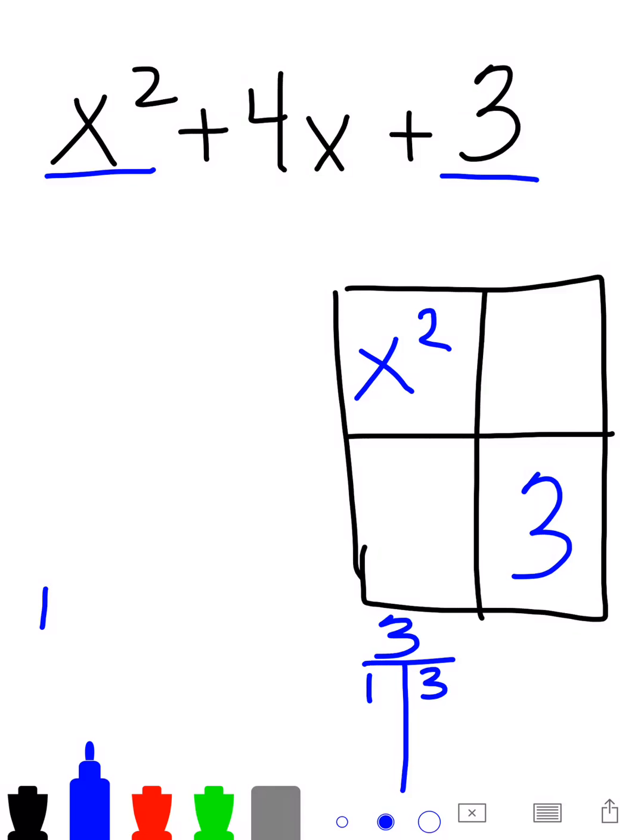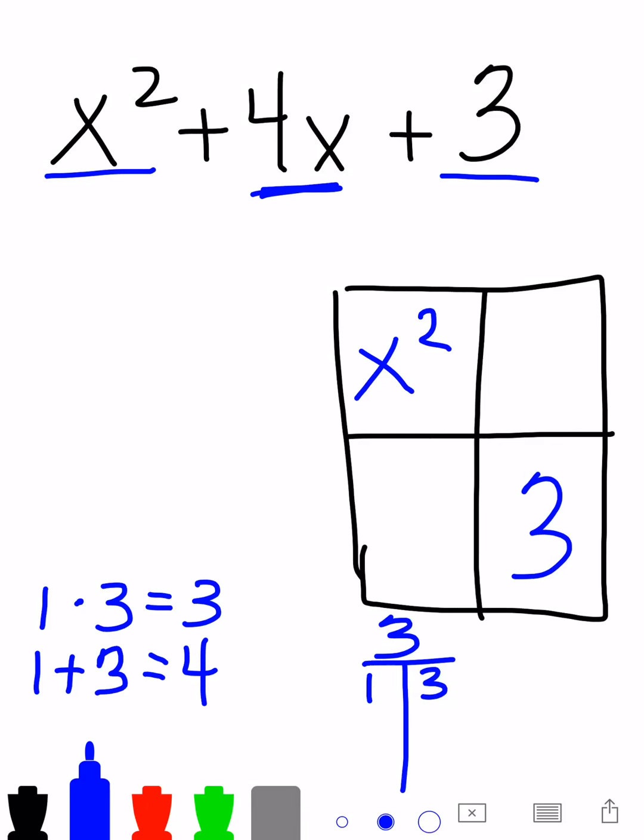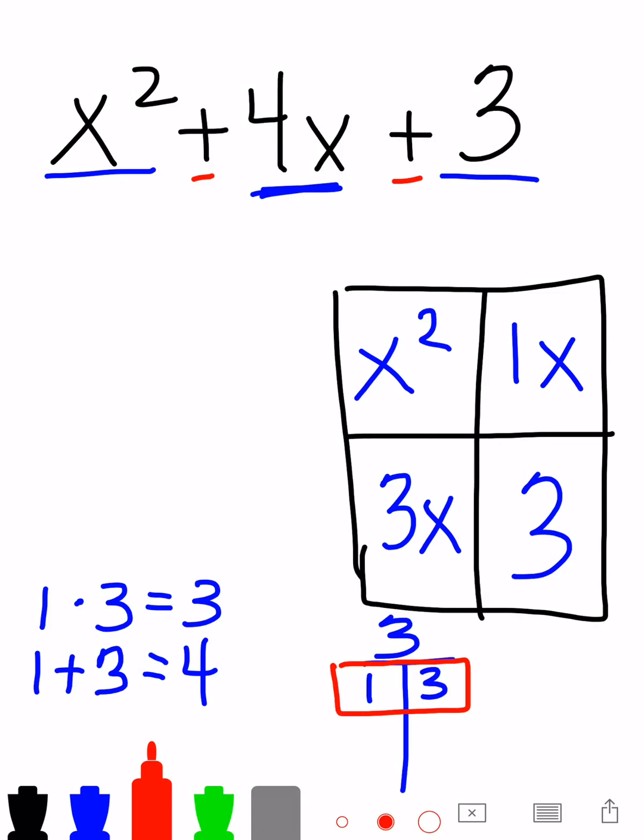So 1 times 3 equals 3, but remember, we're looking for two numbers that will also add to give me that middle number. In this case, it will be 4, and it does. So 1 and 3 will be our factors. Again, we have two plus signs here, so we know that both of our factors are going to be positive. It does not matter where you put the numbers in your box. I can put 1x here, put a 3x here, and then remember, put a box around the first thing you see and pull it out.